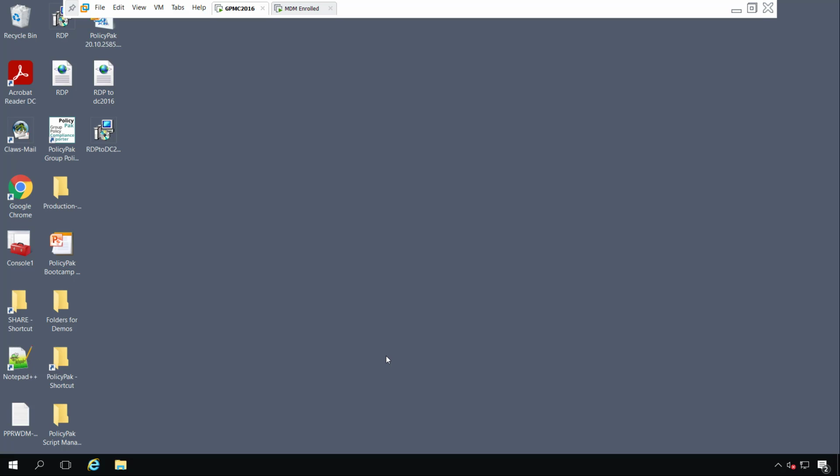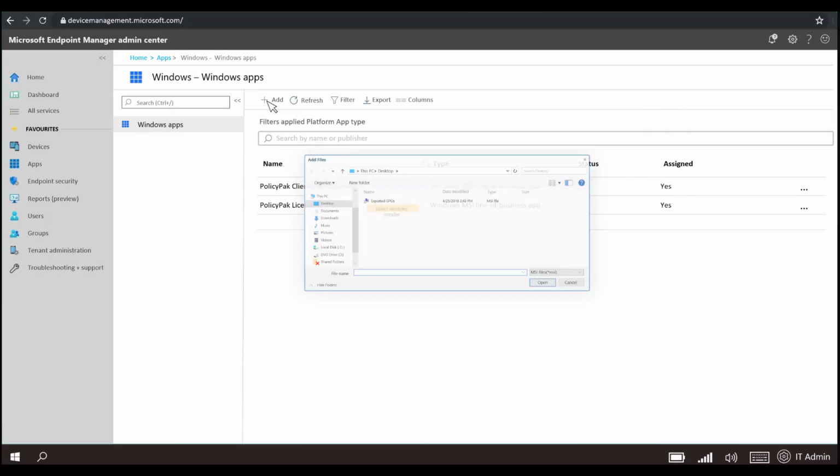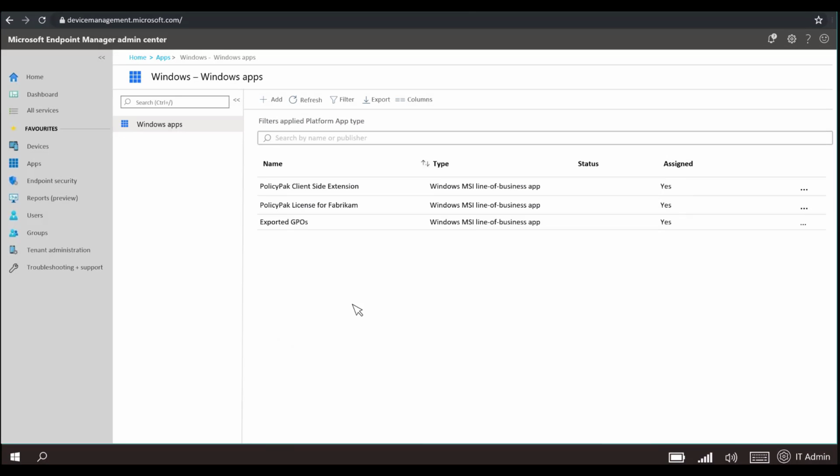All right, I'm going to do just a little bit of movie magic while I log into my Microsoft Endpoint Management instance, and we'll get right back. All right, so here we are at the Microsoft Endpoint Manager Admin Center. This is just an example, but we're going to go here, go to the app, grab our MSI and open it, and then make sure it gets deployed to the machines that need to see it.